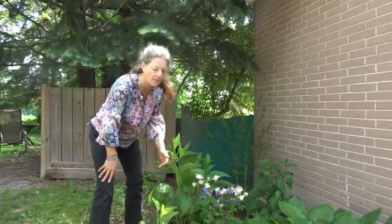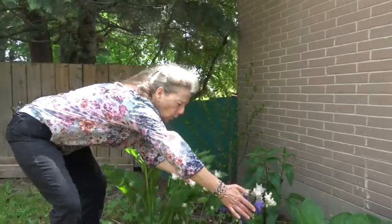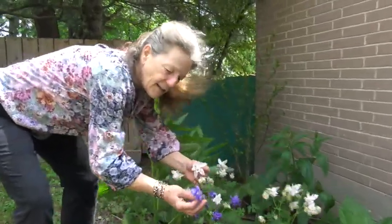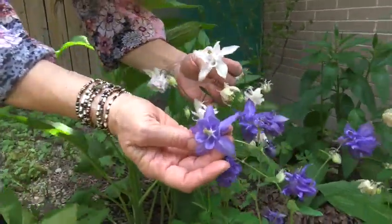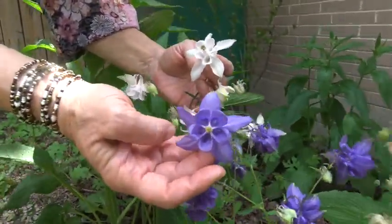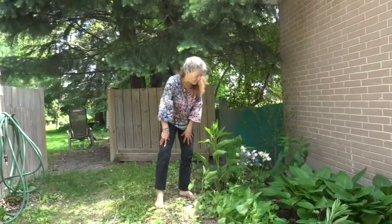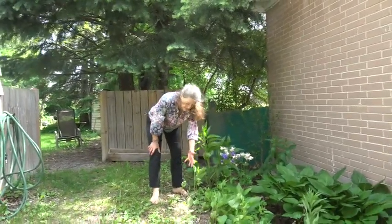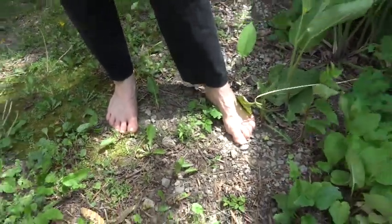Oh my gosh, I have to talk about this beautiful plant, columbine. Hello wind. Wow. Look inside this beautiful plant. Wow, nature is amazing. And side by side, columbine just pops up all over the place. We got footage of it at Scanlon Creek, a whole little patch of columbine. So, all different colors, it spreads by seed. It's a wonderful plant that comes up every year, and you can see it growing up through the stones, through this crack in the sidewalk. Oh, so beautiful.